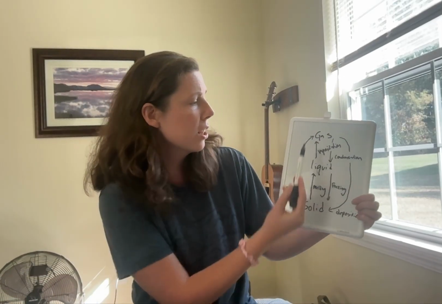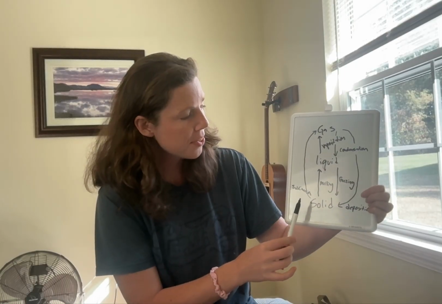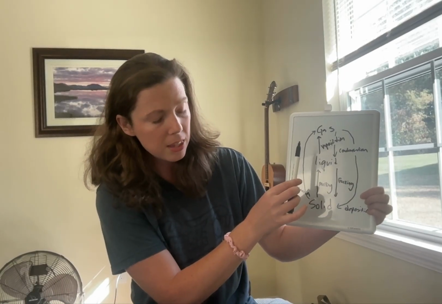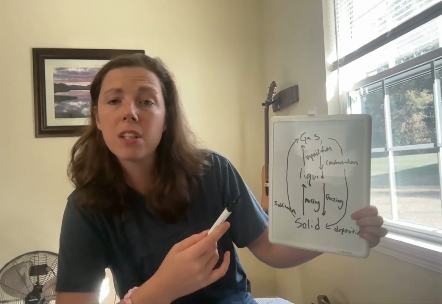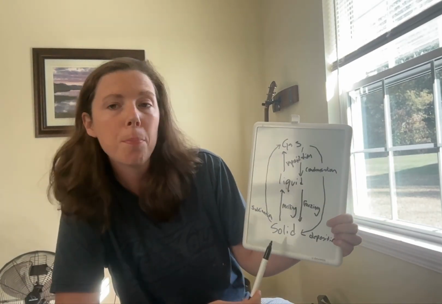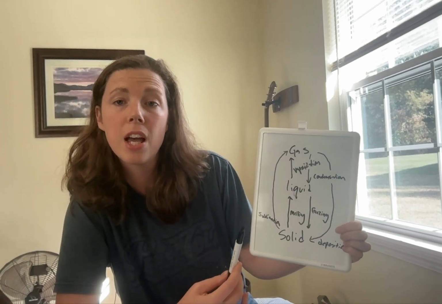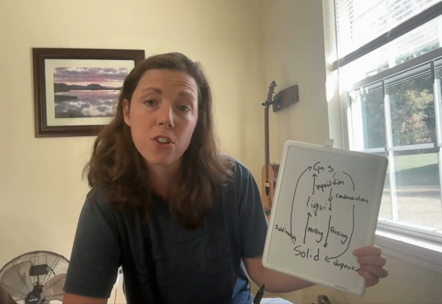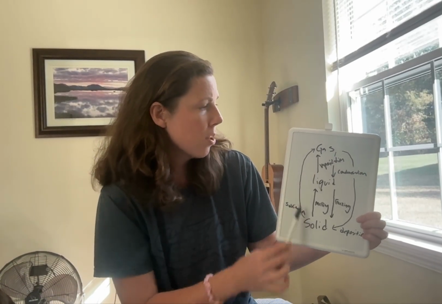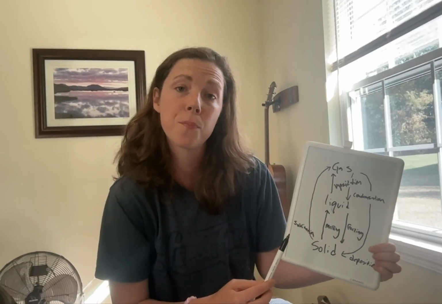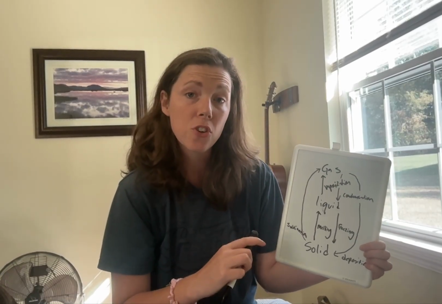And when we're looking at this chart, we can notice that the up arrows, they all mean that we need to add energy to a system. And we intuitively understand this because if we think about a block of ice going from a solid to a liquid, what do we need to get it to do that? We need heat, which is a form of energy. And so to go this direction, solid to liquid, liquid to gas, or solid to gas, we need to add energy. Whereas if we go the other way, we're actually going to be releasing energy.